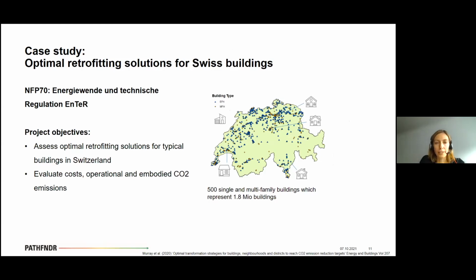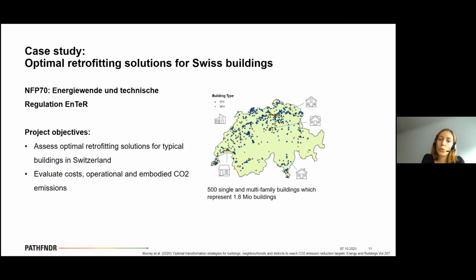That brings me now to the second project where we have used CESAR-P. I mentioned already we used also a clustering approach. So for one of our projects, we wanted to identify what are optimal retrofitting strategies for Swiss buildings. So what are the most useful strategies in order to reduce the CO2 emissions in the future. And we wanted to do that for the whole building stock, and we came up with 500 single and 500 multifamily clustered buildings. So these are actual buildings which we simulated, and all other buildings basically could be associated with one of those buildings.